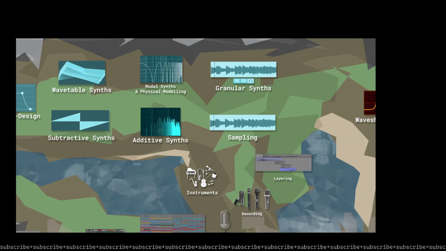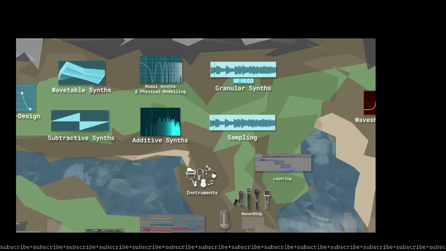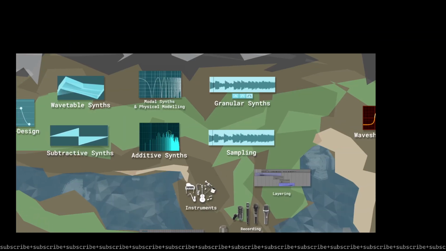Then we've got additive synths, which are less common, but they're a nice tool. Basically, you shape your sound from single sine waves. As you know, all sounds are made of single frequencies, and this is just adding these different frequencies. Instead of subtracting frequencies from a full sound, you add many not full sounds. Modal synthesis and physical modeling are kind of similar to additive synthesis in a way, but instead of using sine waves, you use filters. So you input something like a noise, something that doesn't have a pitch, and then you use filters to create resonances in the sound and give it a pitch this way.